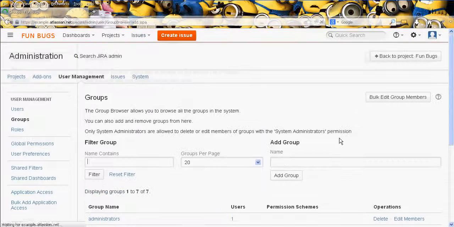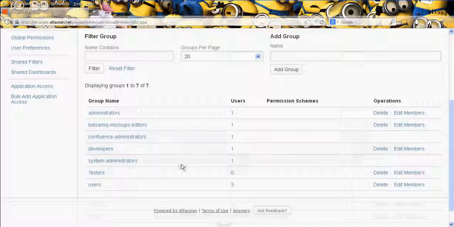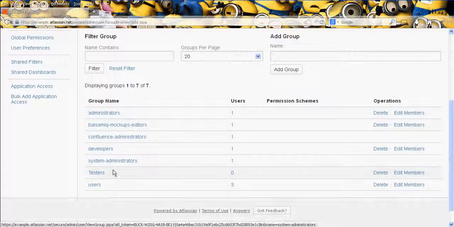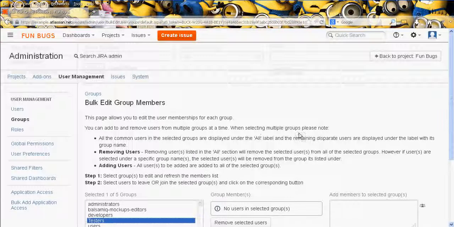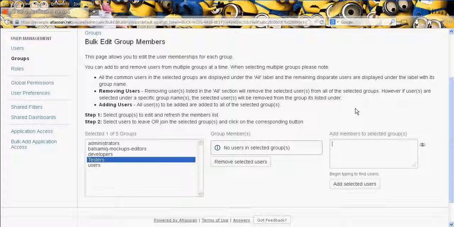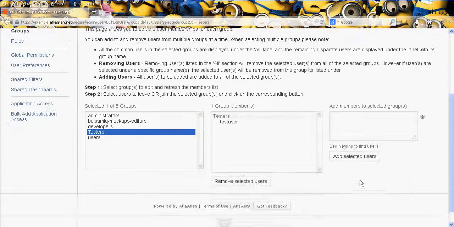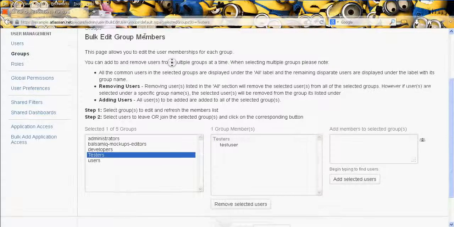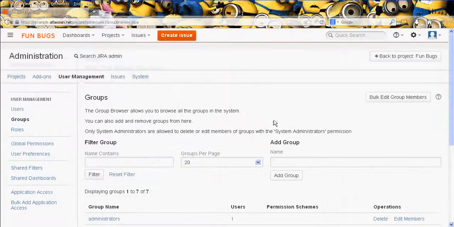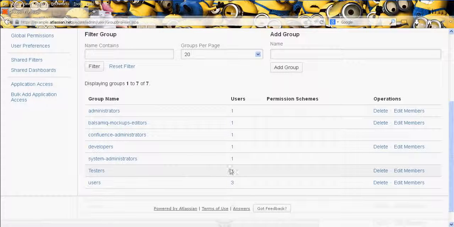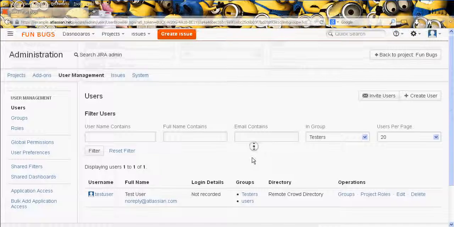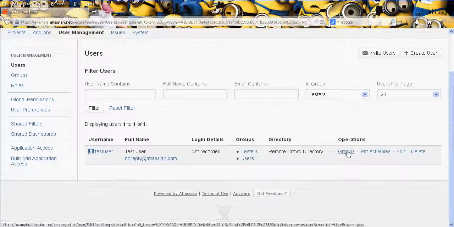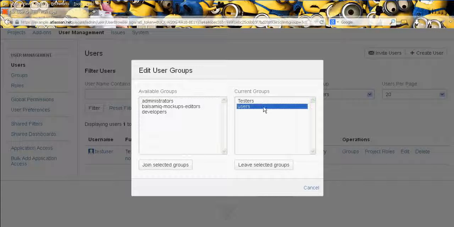Simple. Now you'll see that in addition to all the default groups, there is now a testers group as well. So we click on Edit Members, and then we can add a member. So what do we call him? Test user, perhaps? See if it's that one. There we go. Excellent. So he's now in that testers group, as you can see. And obviously, then you can remove him as well, or further bespoke it. So that's a really simple approach.